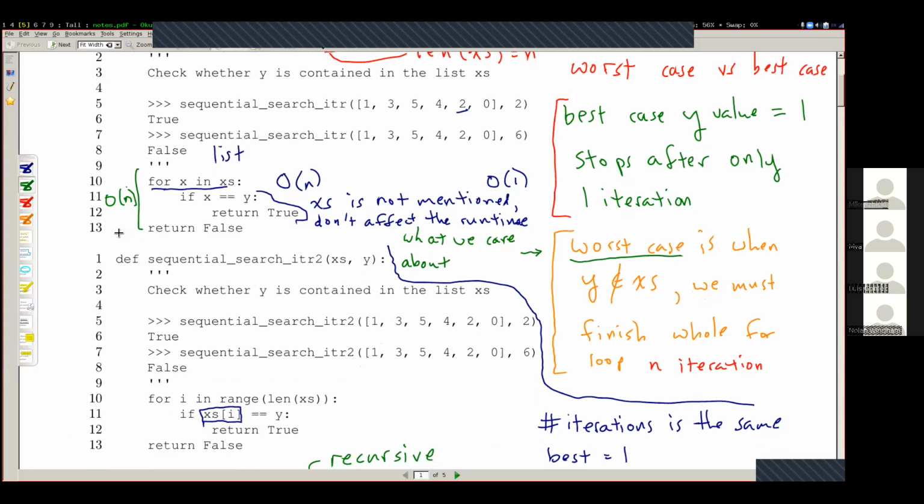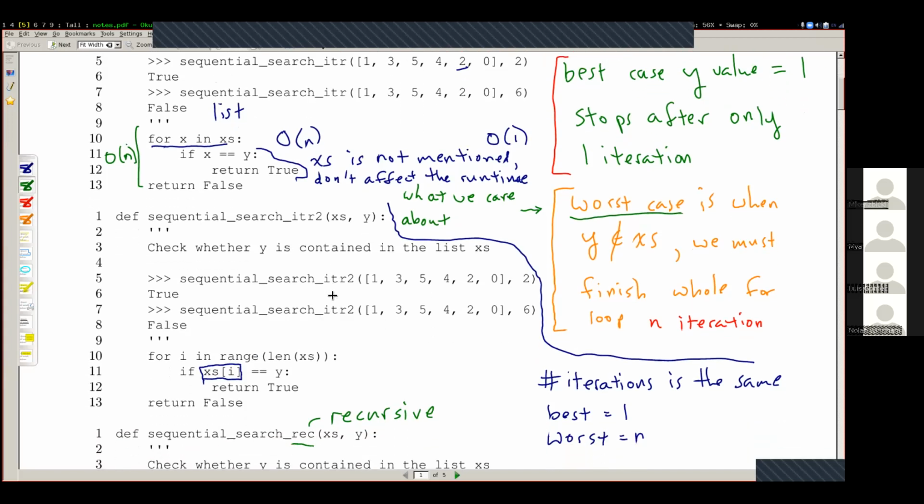If you have questions, we'll do this second one, which is slightly more complicated, so it might make the first one make a little bit more sense. Down here, again, for i in the range of the length of xs, this is an iteration operation. It's going to take O of n time.